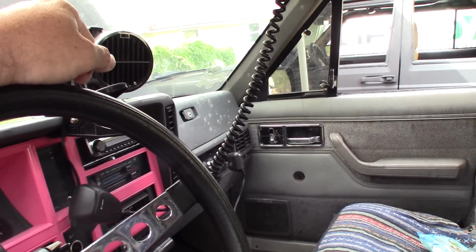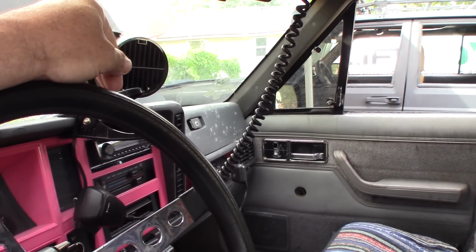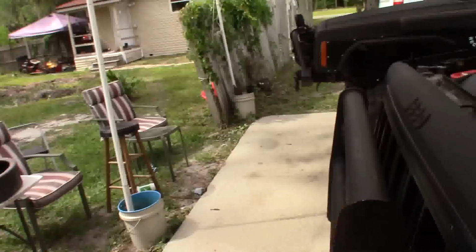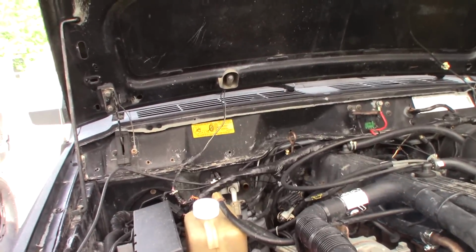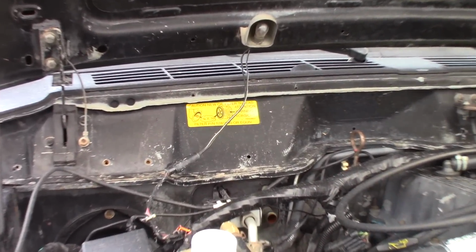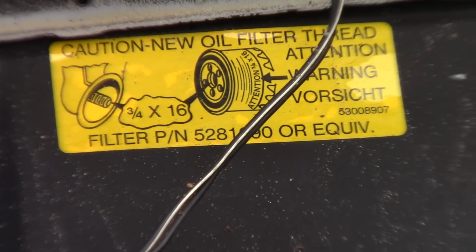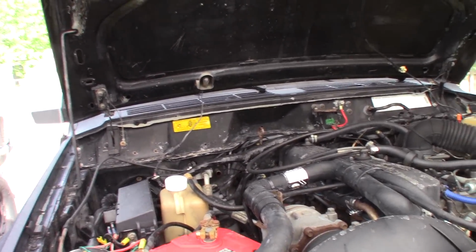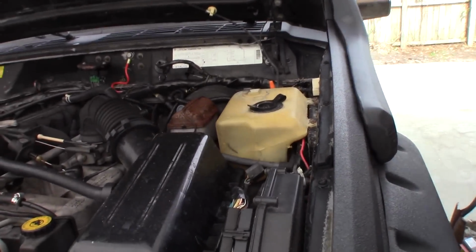The problem with fixing the AC is the condenser on it is weird. I don't know where this Jeep came from. I've been told by a couple buddies of mine that looked at it, said it was a Canadian Jeep, which I don't see how, but they said because of that deal right there. A friend of mine seen it from up north and said that he thought this thing was from Canada, which I guess there's ways to find out, but I don't know about all that.